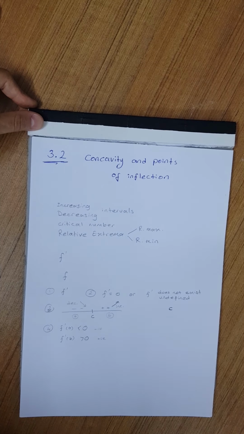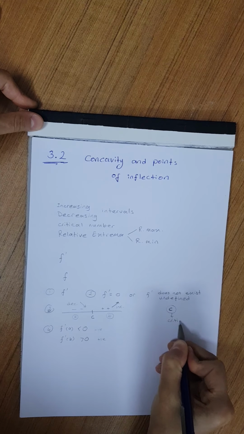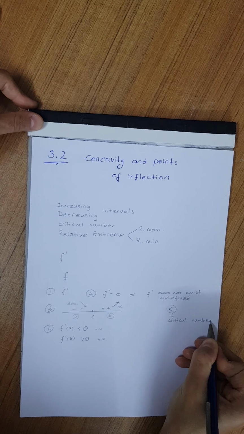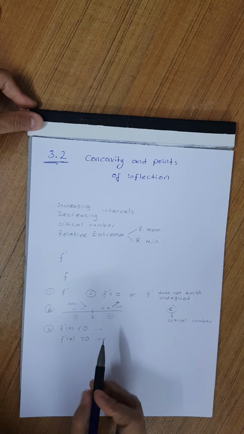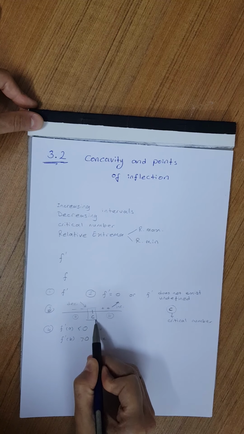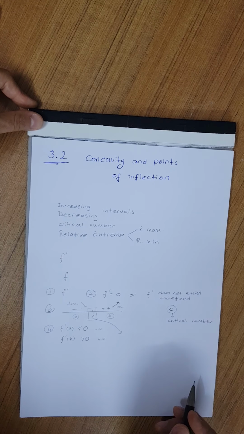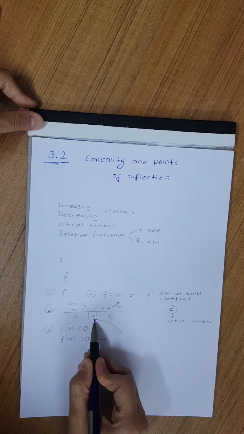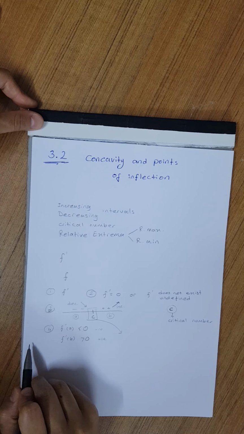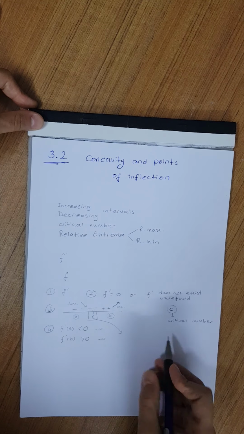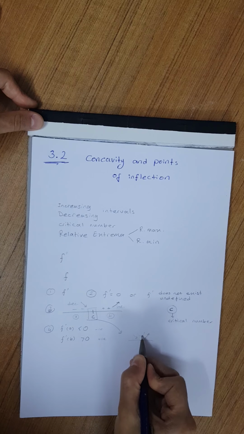So when we were talking about these things, of course, that c that we are finding is a critical number. We put that critical number on the real number line and subdivide the real number line into intervals. Then we were looking at that c. That c may become a relative extrema, or it may not. How do we know that that critical number is a relative maximum or minimum? We are checking this side and that side of the number c. If this side is decreasing and that side is increasing, so that number is what?